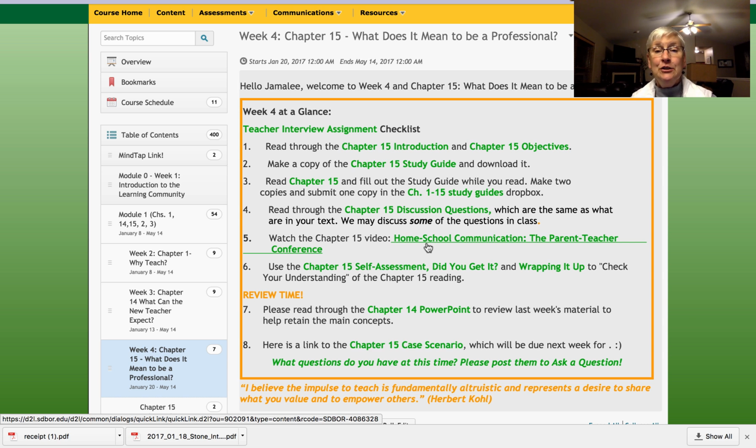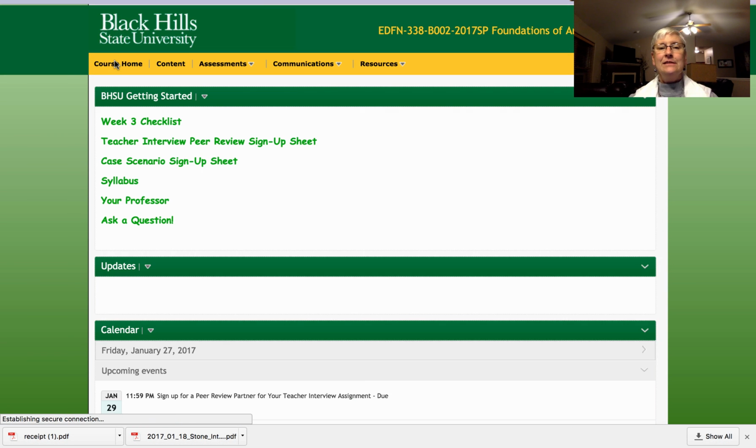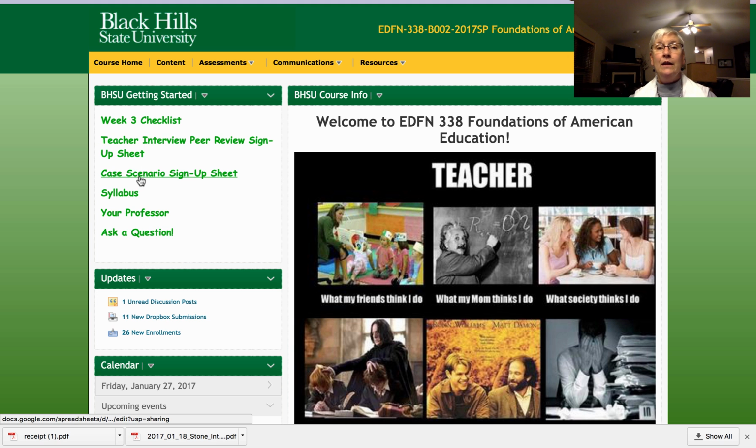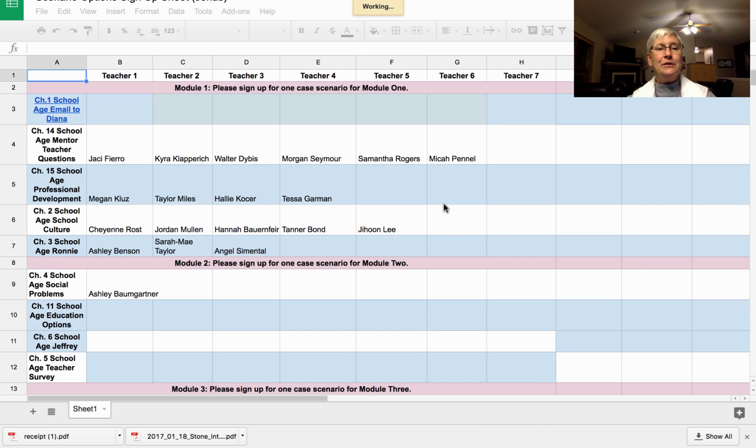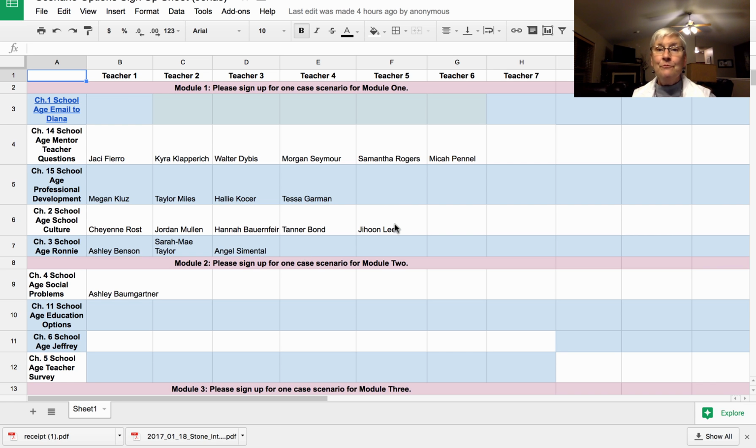I will be having links to the scenarios, and I will also be writing who had signed up for that particular scenario. Speaking of scenarios, one of the things that needs to be done is some of you have signed up for the scenarios for Module 1, but there are about half of you that haven't. And so that means there's going to be quite a few that are signing up for the Chapter 15, Chapter 2, and Chapter 3 case scenarios. So again, please put your name in one of those by Sunday at 11:59. Otherwise, I am going to assign one to you just to help make our class more efficient. But again, I want you to have choice, so please sign up.